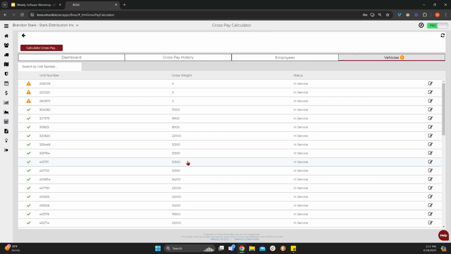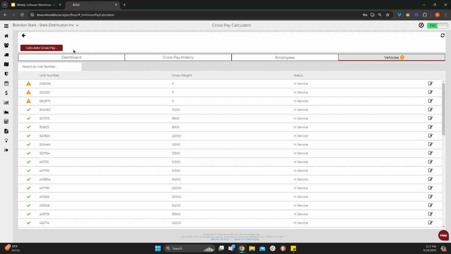What we're doing here, and eventually you'll see it in the gross pay calculator, is we're going in and asking: has this driver at any point, even for one second of the day, been in a vehicle that is under 10,000 pounds? For those of you who know what happened a couple of years ago, there was a big class action lawsuit over vehicles under 10,000 pounds.